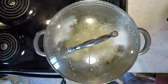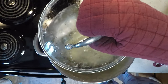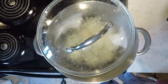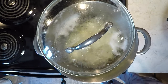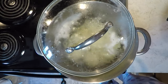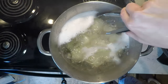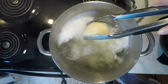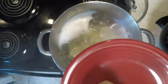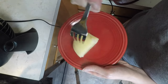Feel free to add some salt to the water or even cloves of garlic. Once the water is boiling, I like to remove the lid and tip it at an angle — this lowers the risk of foam formation. Set a timer for 20-25 minutes. You want to cook the potatoes until they are easily pierced with a fork. At the 10-minute mark, you can see that it's a little hard to get the fork into the potato and to remove it.